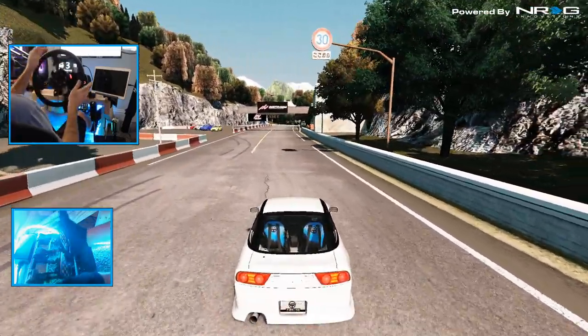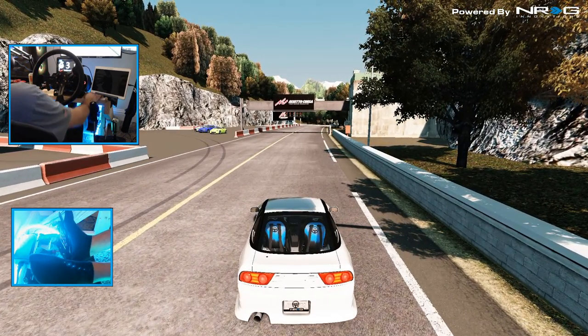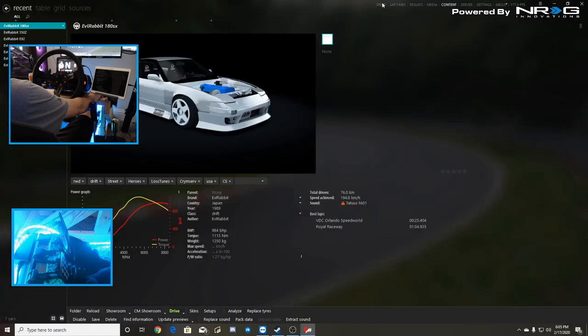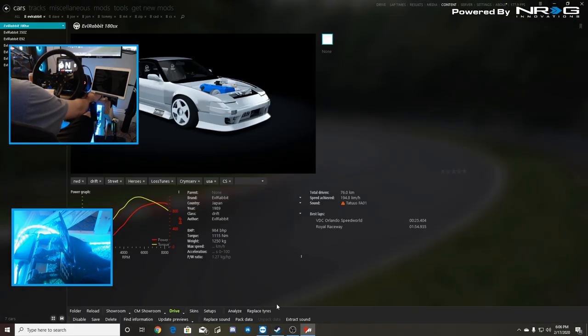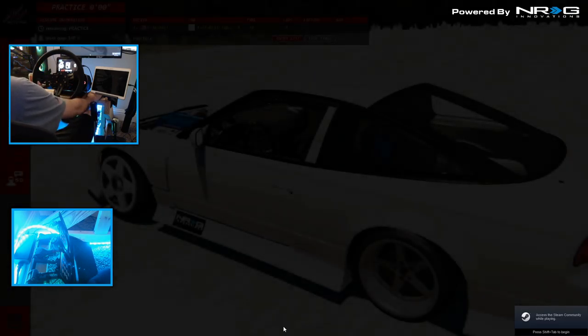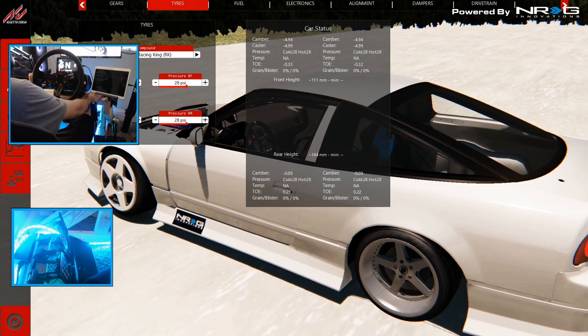So let's go test this on basically a VDC track and see how that works. Get my mouse back onto my screen. And we're going to go to OSW, my favorite testing track, and see what this does on some grippier tires in a, I guess, test environment for competition for tandems, because I'm very curious how this car is going to do, and if I can stay in boost on the turns, then we're gonna be good.